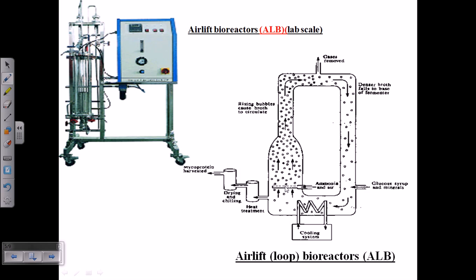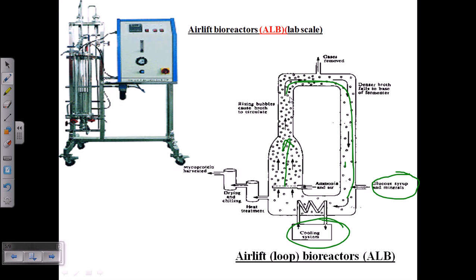A sparger is present through which air comes out and mixes into the medium. This air goes through the loop, with a lot of air mixing in the riser region but only a small amount managing to travel in the downcomer direction, since air tends to go upward because it is lighter than water and the medium. In this typical airlift loop bioreactor example, glucose syrup is injected to act as a nutrient source. The system must have an inlet and outlet, a sampling port, a temperature regulator, and a cooling system, while containment levels are maintained. Air acts as the agent for proper mixing of the medium so that aerobic microorganisms can grow and convert the substrate into the desired product.